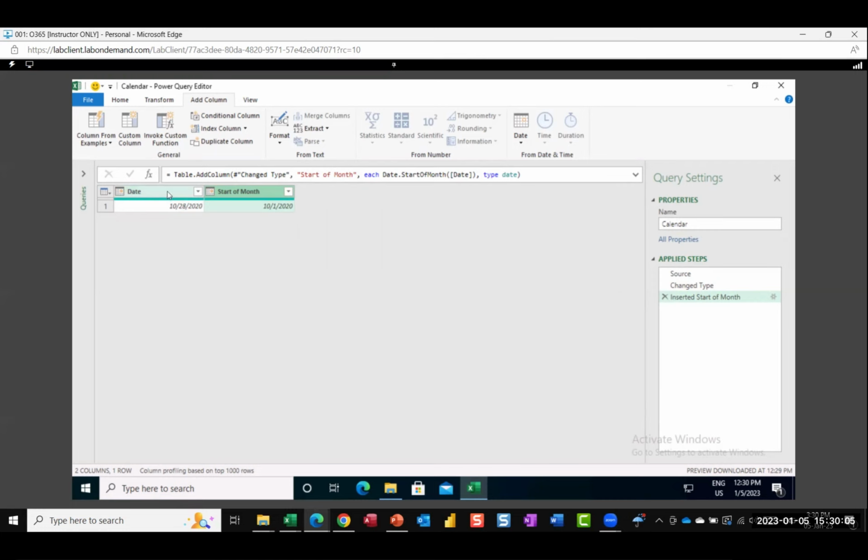Go back to the date column. And the second question is, how many days do you have in this month? Still on the Add Column tab. Click on the down arrow for date.